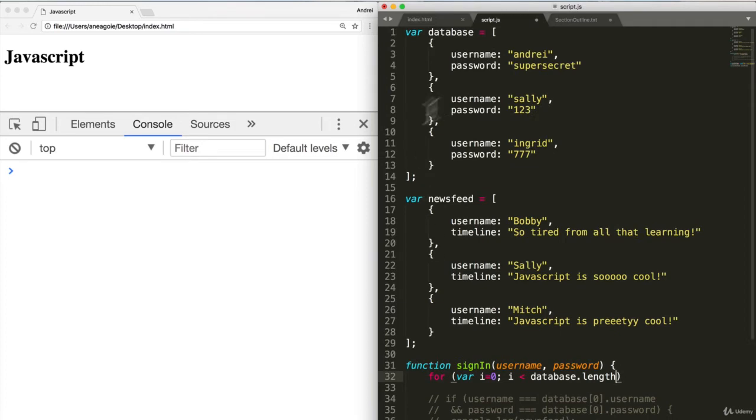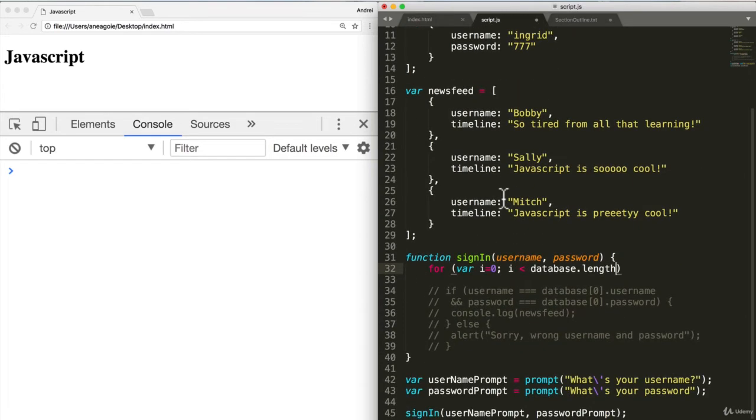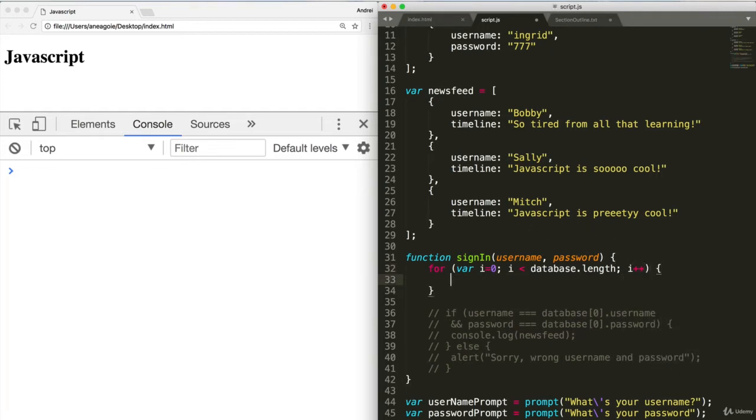So database length, that's 3. And we'll increment i every time. Open and close brackets. And then here we want to say if database i, so instead of 0 now, we can say i because i is going to go 0, 1, 2.